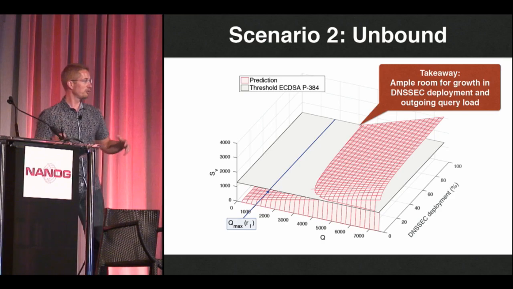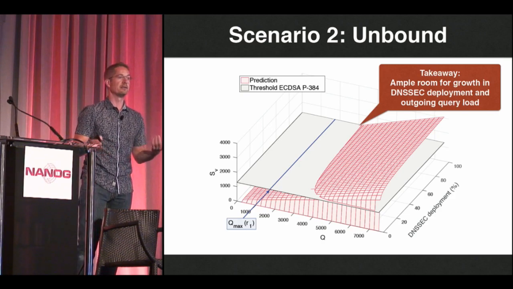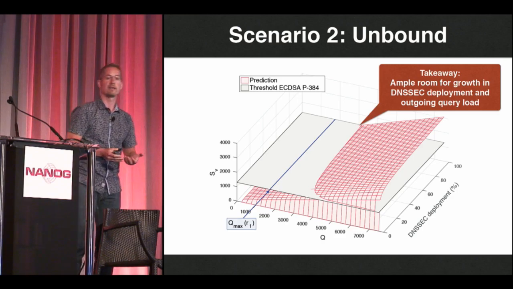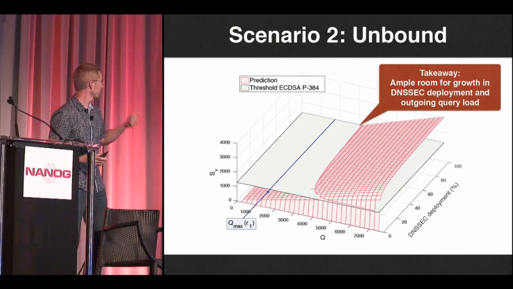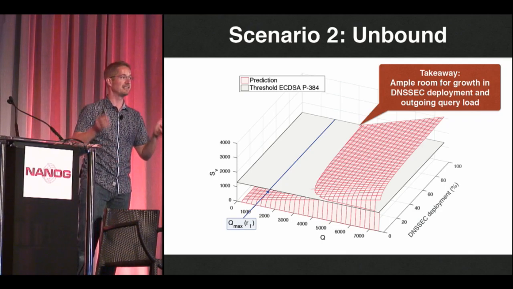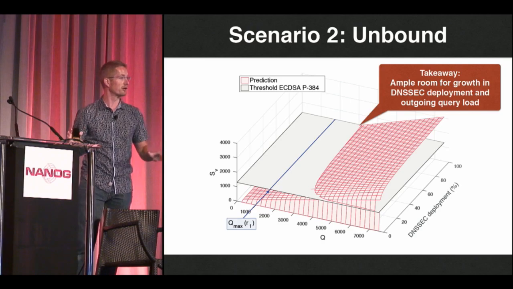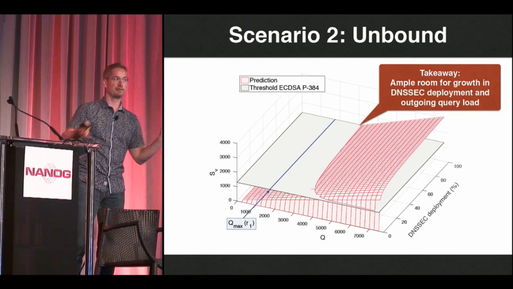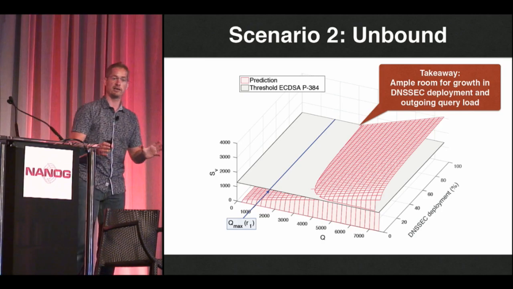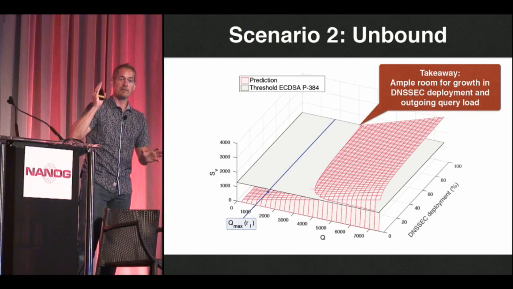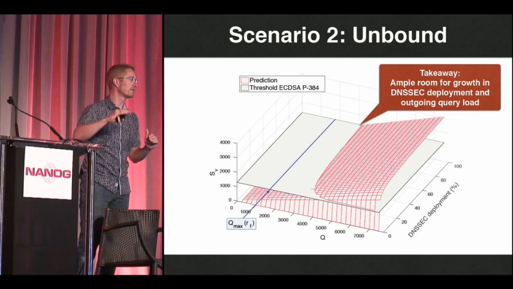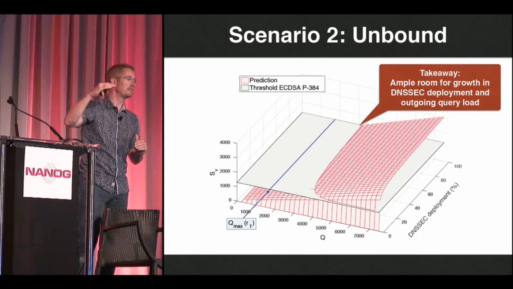We looked at 2 kinds of DNS resolver software to see if we could predict what the impact would be if people switched to ECC. We looked at Unbound from NLnet Labs, which is the software that we use. It's a dedicated open source resolver-only package. If you've never heard of it and you've never looked at it, please have a look at it. It's really good software. We really like it. And what you see in this graph is a prediction of what would happen for various amounts of DNSSEC deployment.